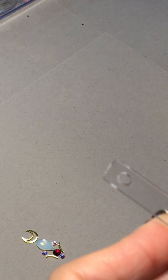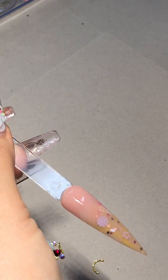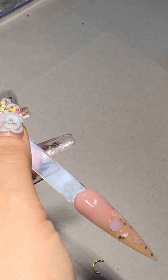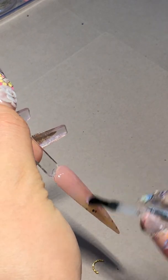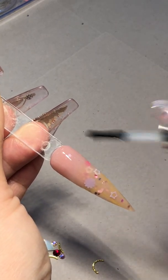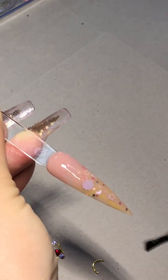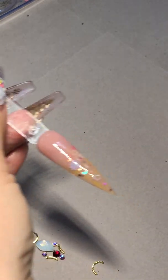Okay, great. So next we're going to do, if you don't want shiny, you can use a matte top coat, but we're going to use a shiny one this time, unless you request the matte top coat. Maybe tomorrow I should do a matte collection, everything with matte. Sarah did it the other day.